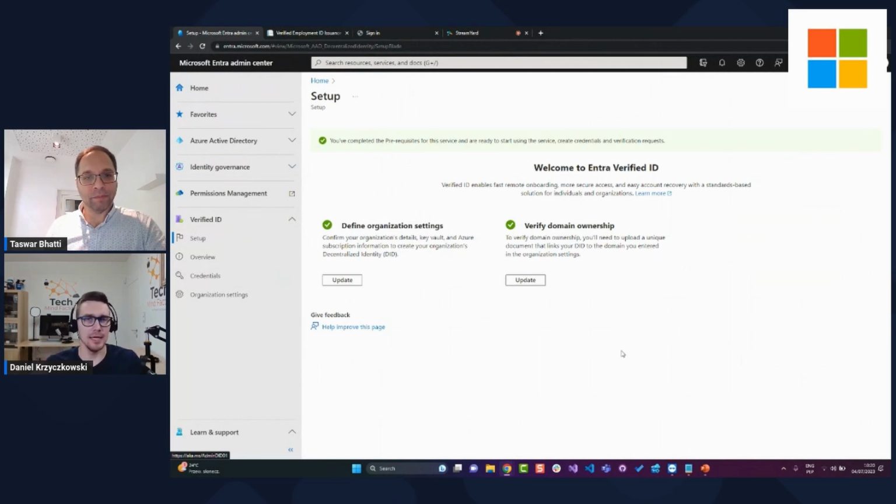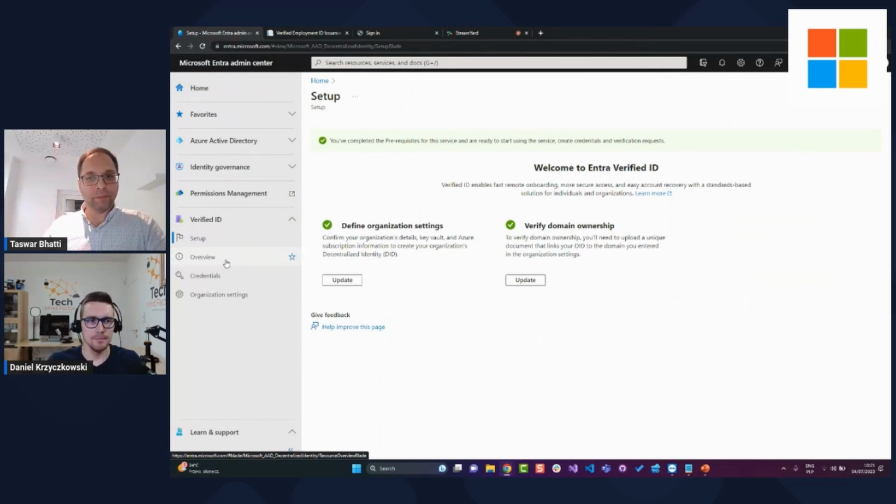The important fact is that you will need Azure Key Vault to configure Entra Verified ID, because Key Vault is used for those cryptographic operations, like with public keys and so on, that we mentioned during the slides. Also, if you want to store branding, like logos for your verifiable credentials, you can use an Azure Storage account. But obviously, you can use any other storage account which is publicly available.